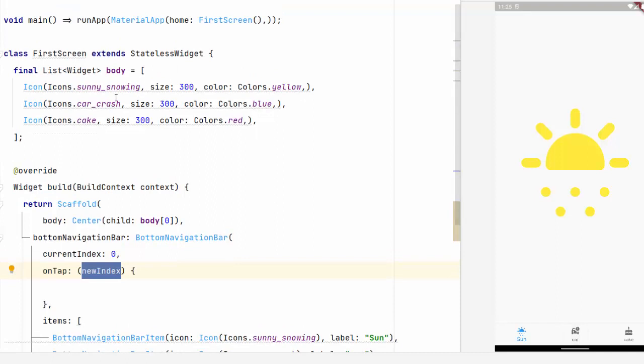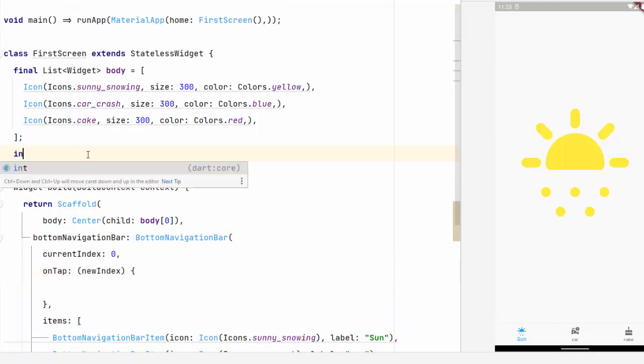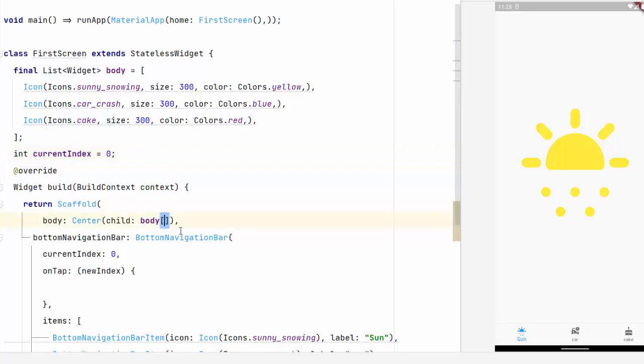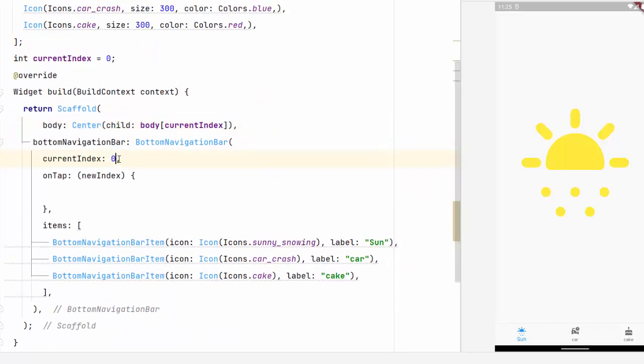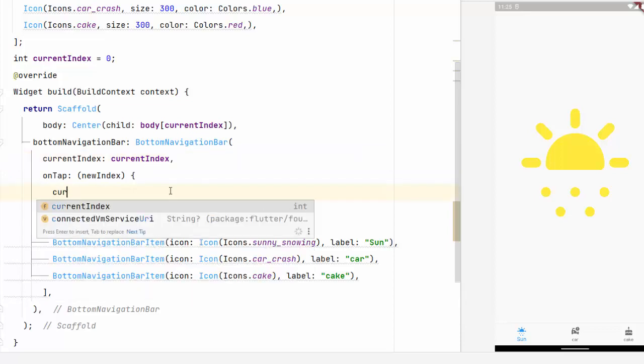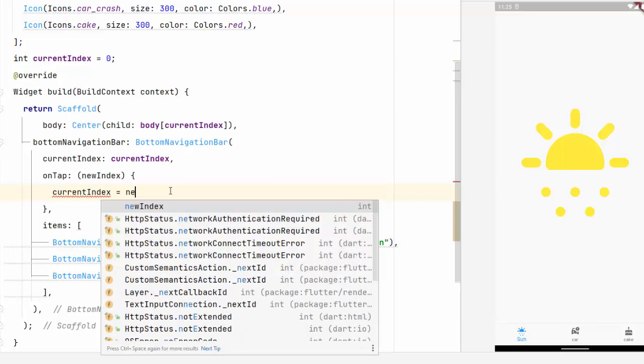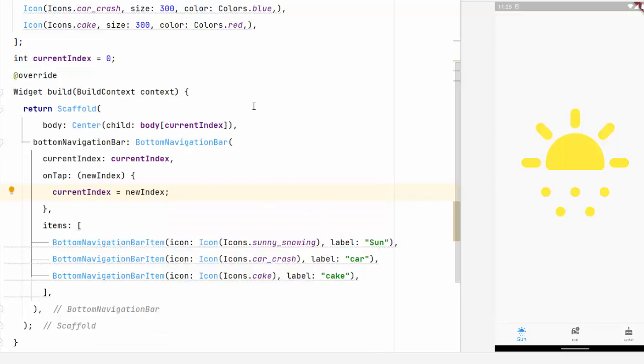I should create another variable here anywhere, an integer called index, for example, or called current index as you want, equals 0. So start with 0. So here instead of 0 I will say current index because this should change, right? Also here instead of current 0 I can say current index. So current index is 0, no problem. But what should I say here? I say here onTap, current index, which is 0, equals the new index, right? So now the first thing, if I run here, there's no problem. Here 0 and 0 because we start with 0. So the current one is 0.